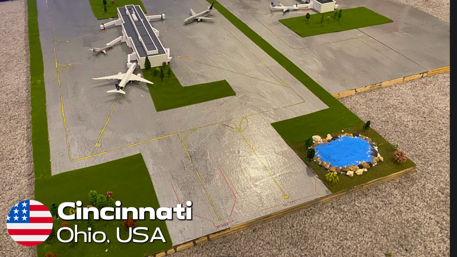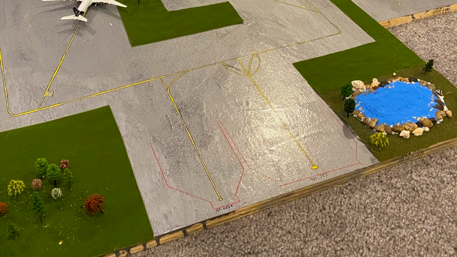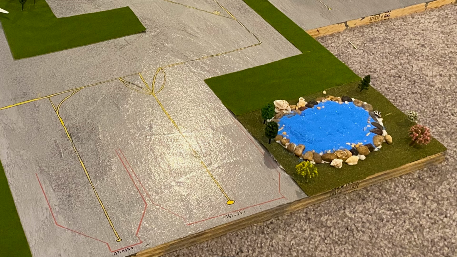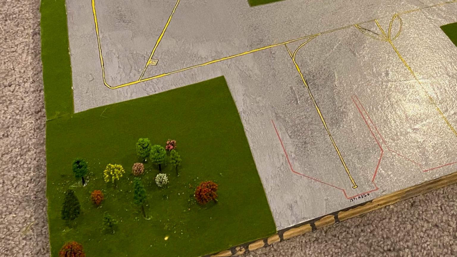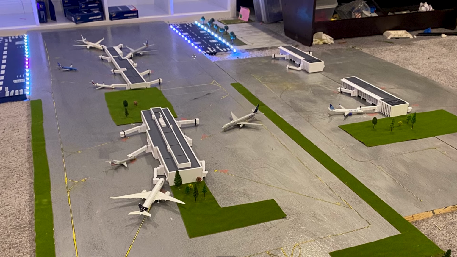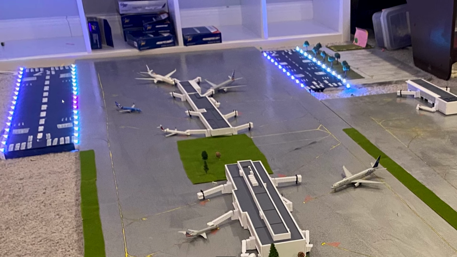I'd like to show you this airport because of its nice scenery. Here on the corners of the airport he added a very nice pond. He used some rocks which I think he collected outside, and around it he added some modeling trees. And in the other corner he also got a small park with some colorful trees. For the rest, this airport consists of 4 terminals and 2 runways which each have LED strips on the sides.